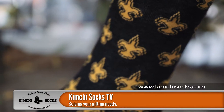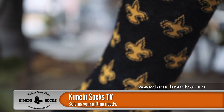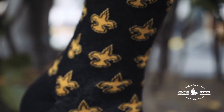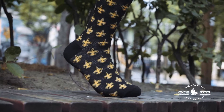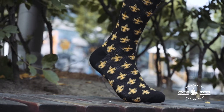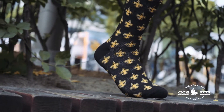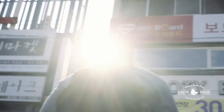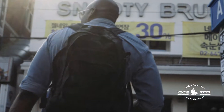For our design, we're going to talk about the GoNola sock design. We went ahead and took the fleur-de-lis, which is a commonly known symbol in Louisiana and especially New Orleans. The black background of the sock represents the dark time that the people of New Orleans and even the people of the Gulf Coast went through after Katrina, and the gold fleur-de-lis represents the light that helped us get through that dark moment.